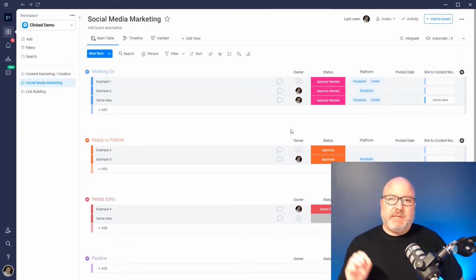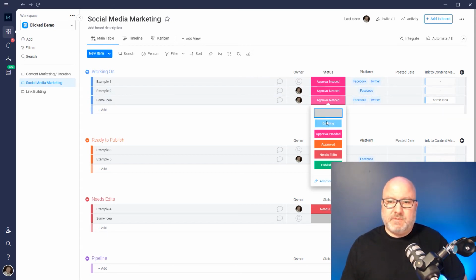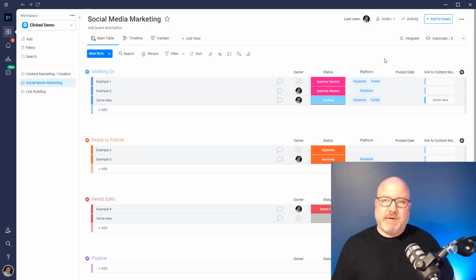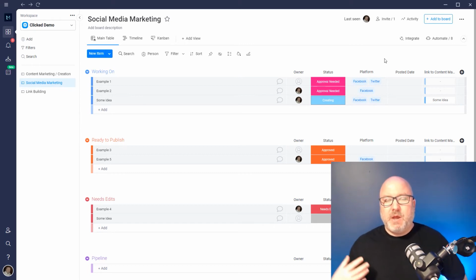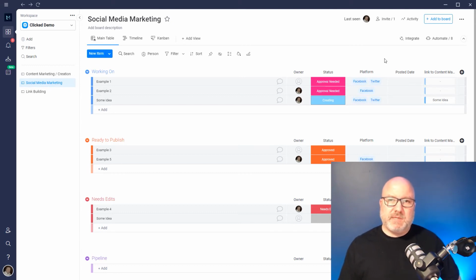Okay, so on here, I didn't put the automation in for the change in ownership when we change these statuses. So let's go back. And the reason that I didn't do that is I want to show you how easy this is in monday.com. A lot of project management tools will give you automations and they have automation features in them, but I think a lot of them make it more difficult than they need to be. This is one thing that Monday does really well and makes this really simple.